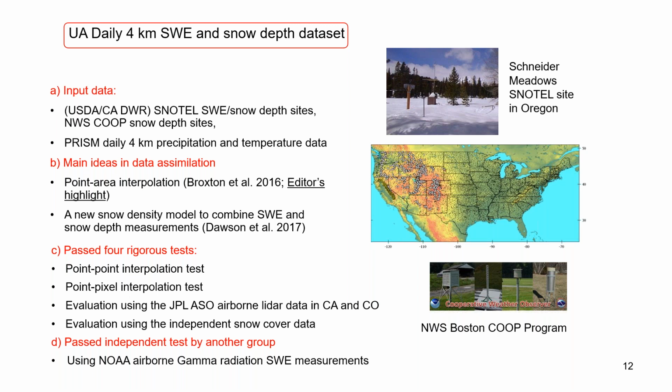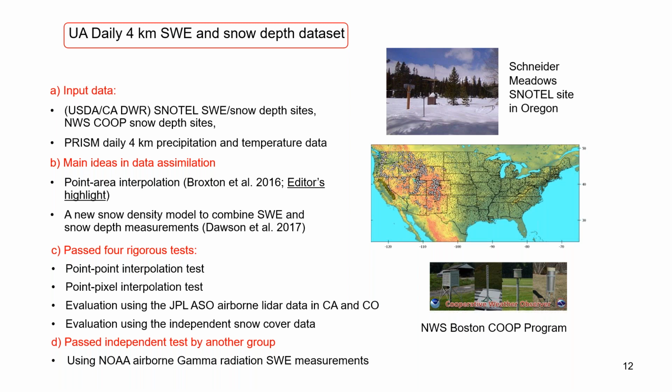There are two innovative ideas in our efforts. One is we found a really terrific approach for the point-to-area interpolation or extrapolation. And we also developed a new snow density model specifically for our data simulation because we need to combine SWE measurements of the SNOTEL sites and snow depth measurements of the co-op sites.